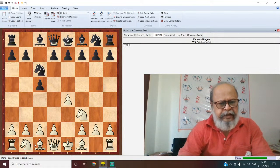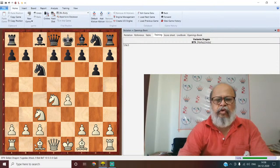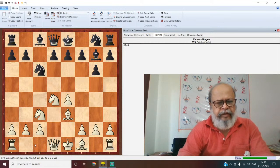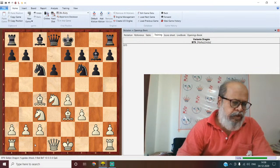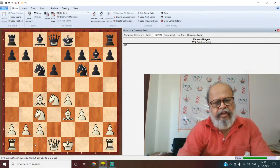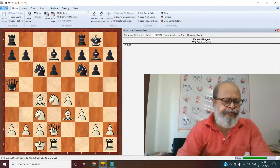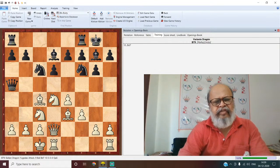Let's look at a variation from Sicilian Dragon. It is coming in a transposition, the main line. This is called the Yugoslav attack. White wants to castle long and storm the pawns on the king side. There are many lines, but I go to the straight main line.